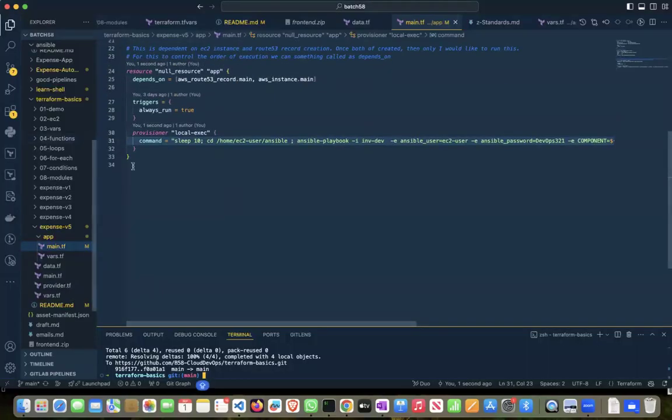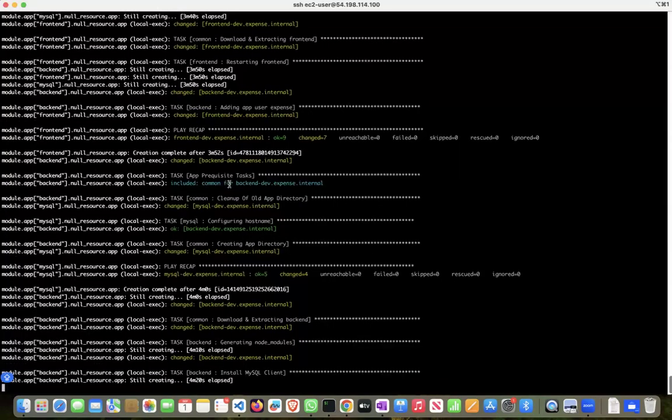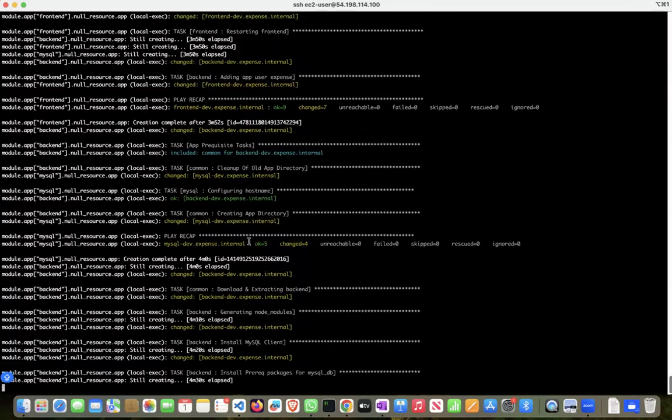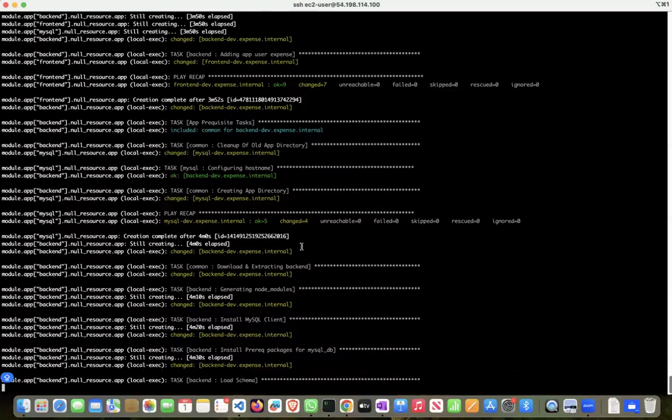Now you might think, why should I use an Ansible playbook? You can also use the Ansible pull mechanism. That is also something we'll see soon. But for now, let's get it started. Going forward, whenever any infrastructure provisioning is going to take time, I'll trigger it just before the session itself so that it will be easy. Okay, prerequisite for the MySQL DB. I think we are very close.